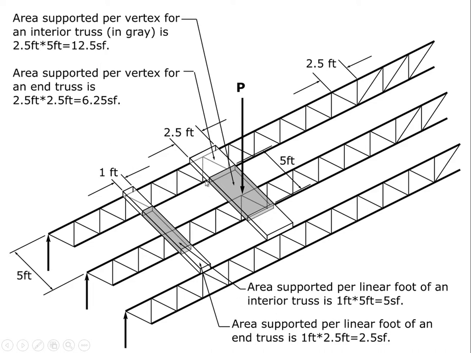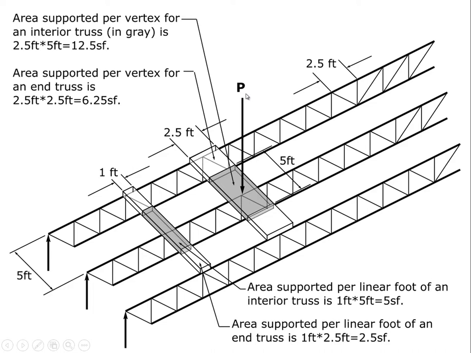Now, the area that would be associated with a perimeter joist is less. It's going to be half that total area. But the perimeter joist, we're going to kind of avoid that right now, because it's likely got other loads on it, like walls that it's supporting. And so the analysis of it is probably going to be carried out on a completely different basis. So we're going to do an example where we calculate the P forces on this joint, and then we'll come back and we'll look at the issue of the line distributed force. But right now we're looking for P.